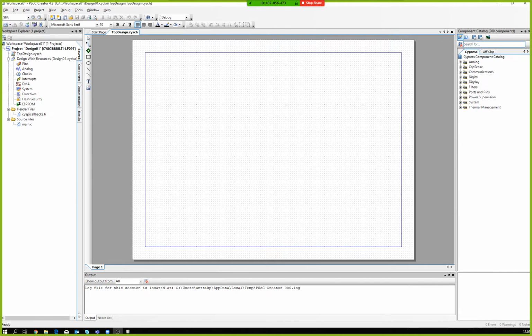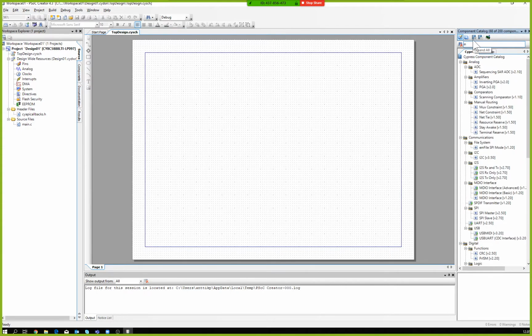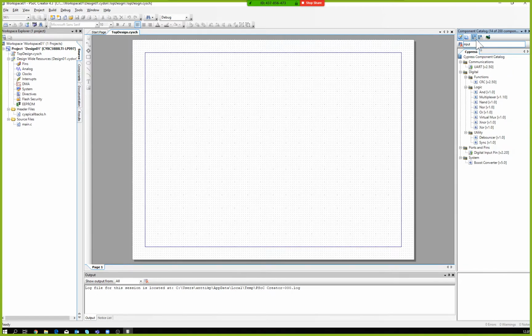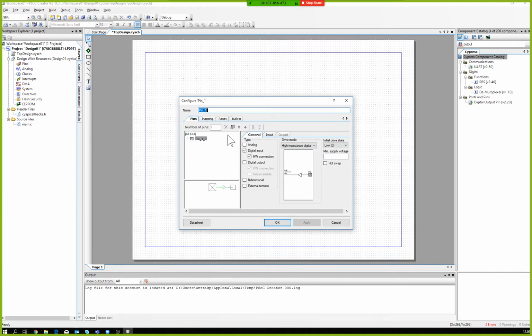I will just add there some input and output. A digital input pin here, and also I'll just add a digital output pin. There we go. The input pin will be my push button, and there is actually no hardware connection, and I think we used to have the pull resistor there.